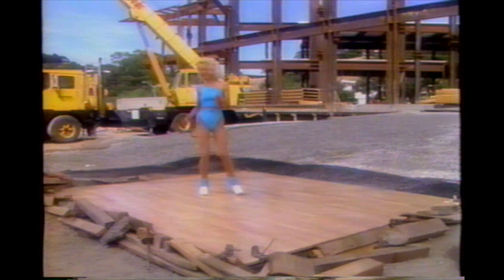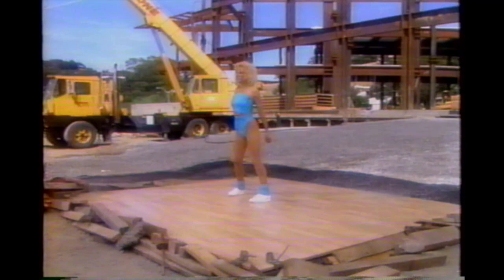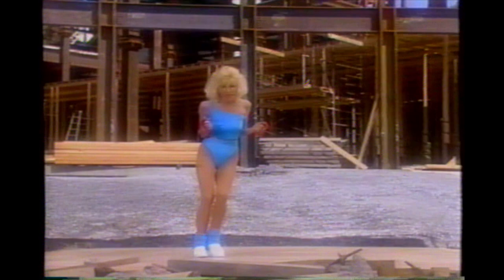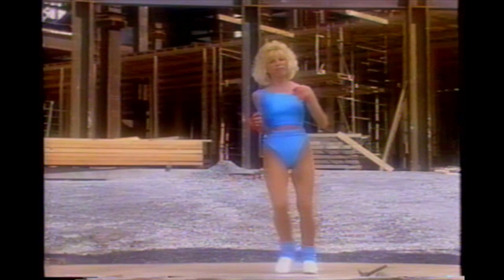I've got my one-pound hand weights. But if you don't have weights, that's okay, because this is not an easy workout — we're going to be doing a lot of athletic movements and using the upper body a lot, so you'll get a real good aerobic workout. You want to have aerobic shoes, because when you're doing aerobic movement you do a lot of up and down and side to side — aerobic shoes are made for that, especially for lateral movement. Also wear clothing you can move in that breathes. This is low impact right now — notice one foot's always in contact with the ground.